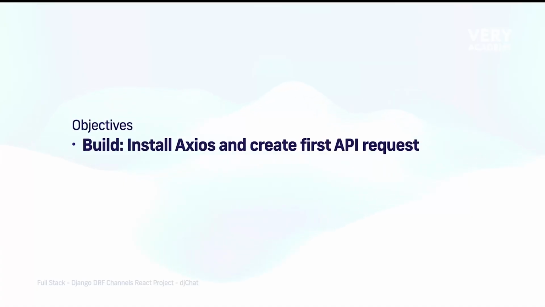In this tutorial, we're going to install Axios and create our first API request. I'll make the assumption that you haven't used Axios before. If you have, then just go ahead and install Axios and maybe move to the next section. But for those who haven't, I'm going to quickly show you how to install Axios and create a new API request. It is worth noting that we don't need to utilize Axios, which is a popular JavaScript library that allows us to make HTTP requests from our web browser. We can use JavaScript, and that will do just the same. But Axios provides various features which extend the features of the built-in method.